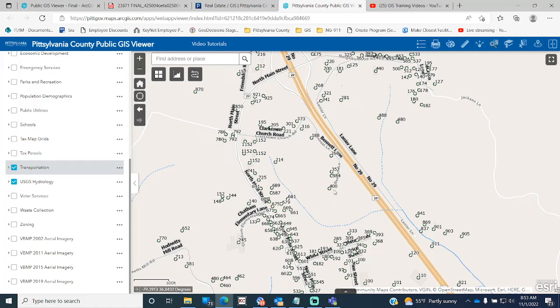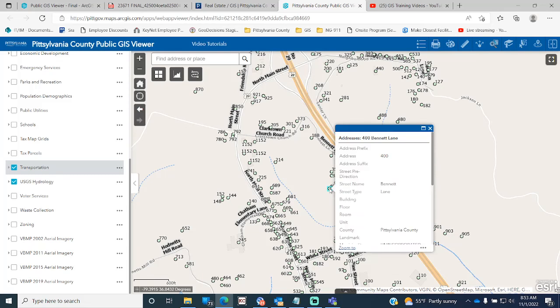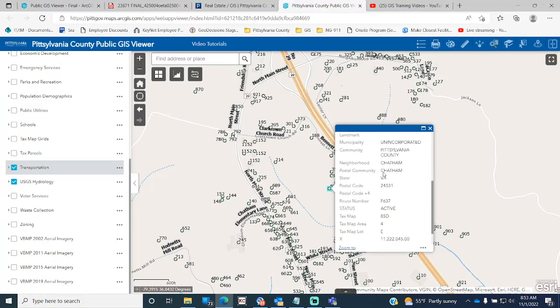But now what I want to focus on is the pop-up functionality of features. So some features, most of them, if you select a feature, you will be presented with a pop-up box here. And here you can see additional information applied to that individual feature. This is the GIS data that we actually maintain for the features.